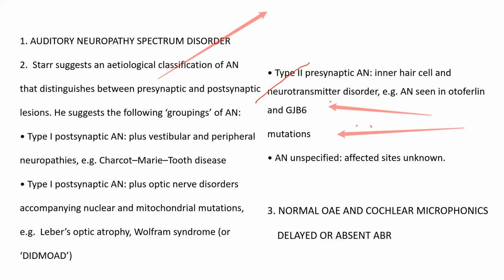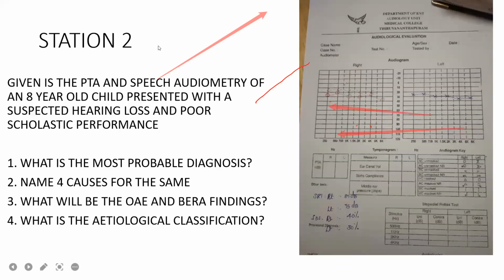Madam has given a complete description of how to approach a PTA chart. And most of the time, this PTA will be a pathological PTA, which has some pathology that will be shown to you. You should be aware of the normal scenarios and also the associated audiological findings of each condition. Then only can you answer the sub-questions. Okay, so madam, shall we go to the third question? Yes, Divyesh, we can.